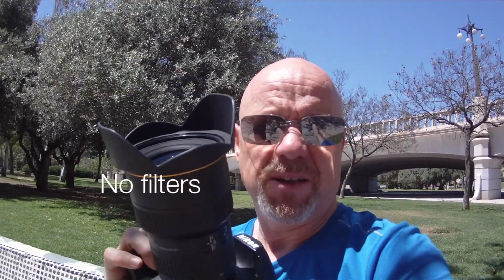For a start, in terms of gear, all I'm taking is this camera body and 16-35 lens. Going into the city first of all and try and shoot some video clips and some still images of some of the interesting buildings and other features, and then a very, very quick journey out to a natural park that's not far from the city. I think it's called Albufera. I'll put the name up here. Albufera, I think it is. And again, a few video clips and a few still shots just to give you a sense of the place.